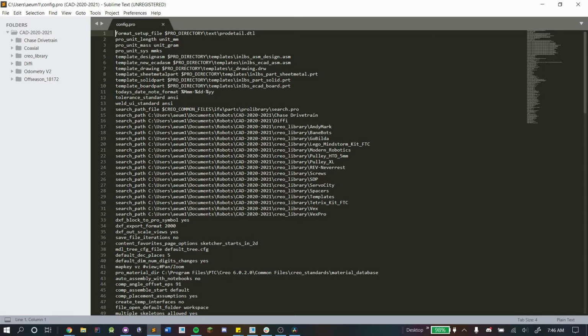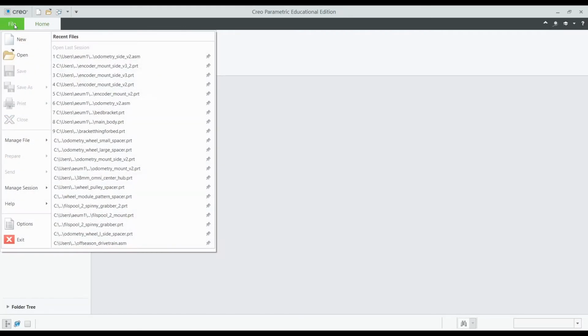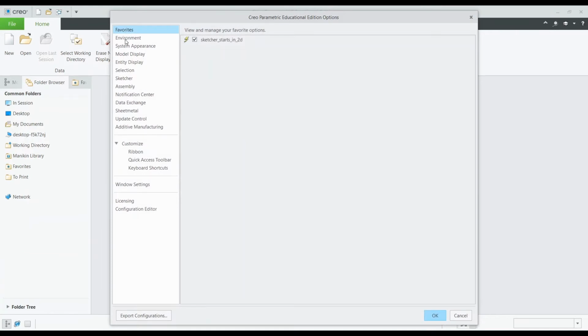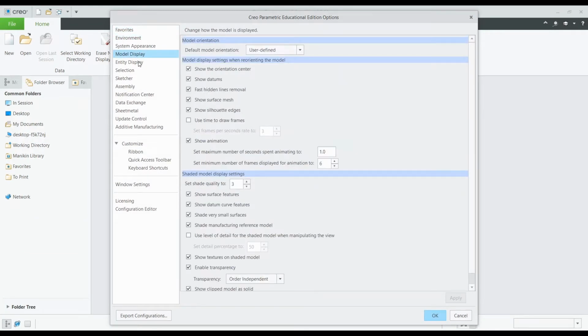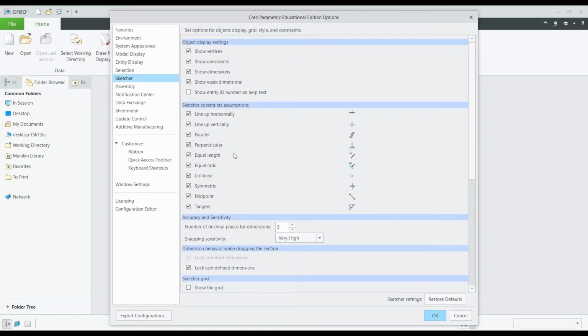There are countless options that you can spend hours going through if you wanted to, but a lot of the more crucial ones are more accessible, such as the ones that you can simply find in the Options tab under File. Those even have a nice GUI for you to use, and the settings that you find in the Options tab are going to make up a large portion of the configurations that you might want to set. But there are a couple other basic ones that are really helpful.